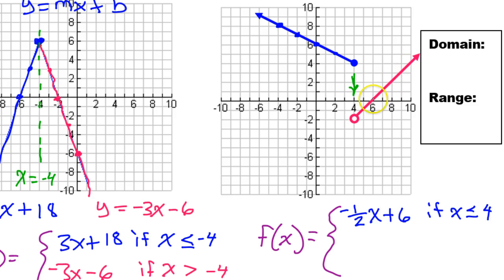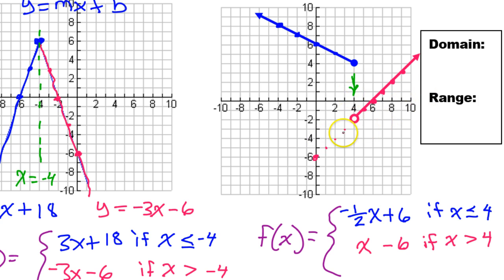So again, y equals mx plus b. The slope. This seems to hit point after point. So this is going up 1, right 1. So that's a slope of 1. So I'm just going to put x. Now for the y-intercept, I need to extend this and see where the line would cross the y-axis. So if I were to extend this, it would be like this. And kabam! This would be the y-intercept right here at negative 6. So that would be x minus 6. If x is greater than 4.